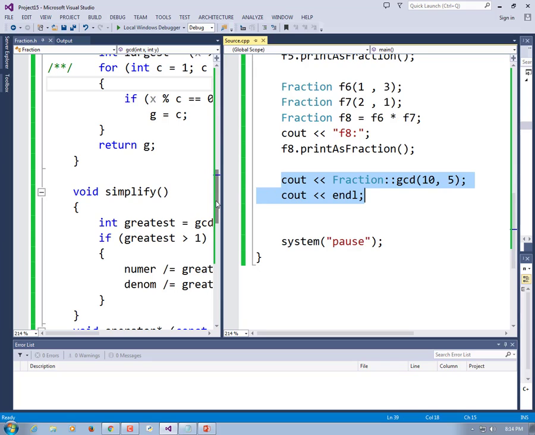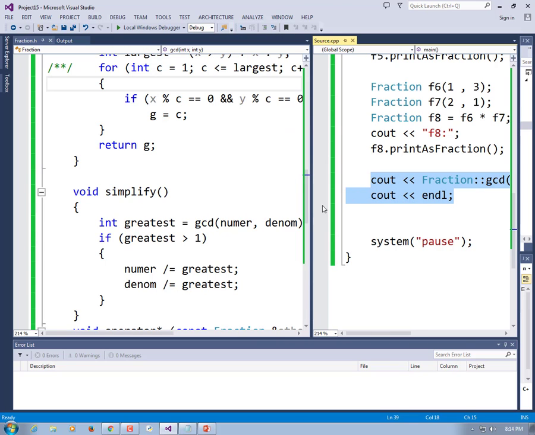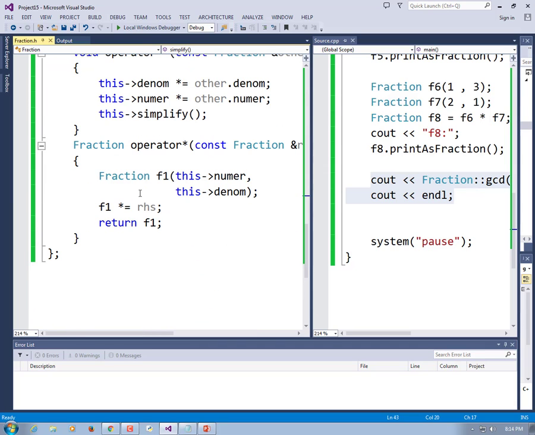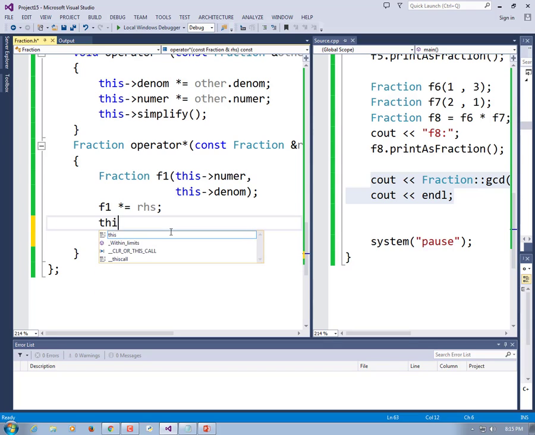But that's just in the header file. Yeah, it is in the header file. It's almost like it was part of a namespace rather than a class. I guess I just got confused because the simplify method could use it before it was static. Right, because it was in the same class. Okay, we forgot to make the multiply function call simplify the way we did here. So I'm going to add the call to simplify here. I guess it would be f1.simplify. There we go.